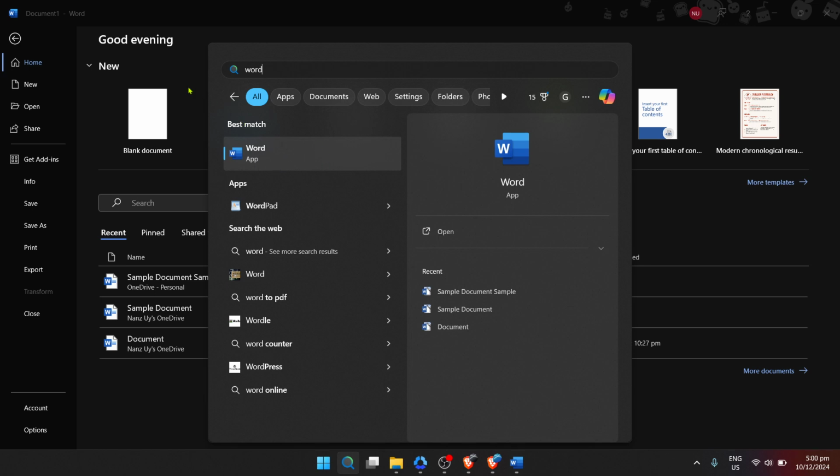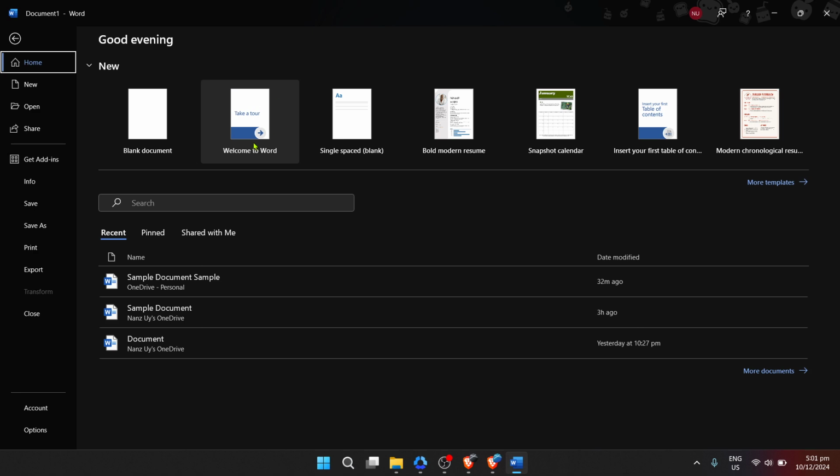Upon clicking, Microsoft Word will launch, bringing you to what is known as the Word Home, or the starting interface of the Word program. At this juncture, you could either choose to work on a new document or open an existing one where you wish to apply the new default font. The choice, of course, is entirely up to you and depends on what document you want to customize.